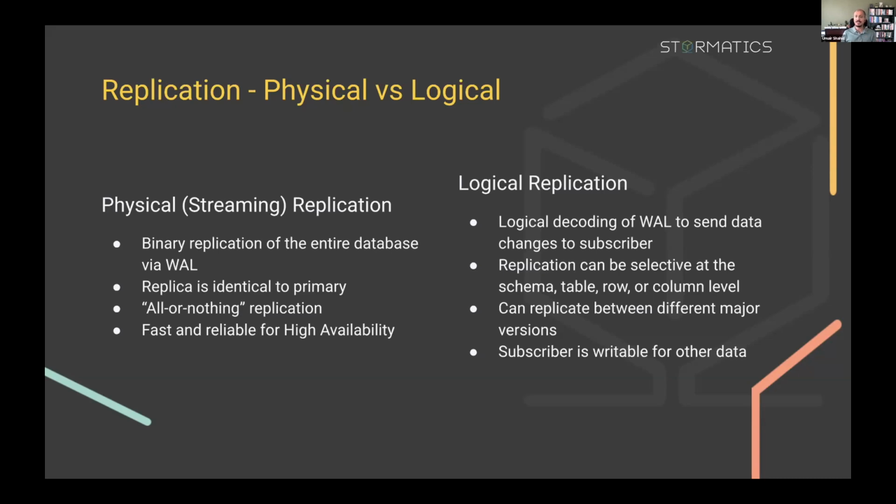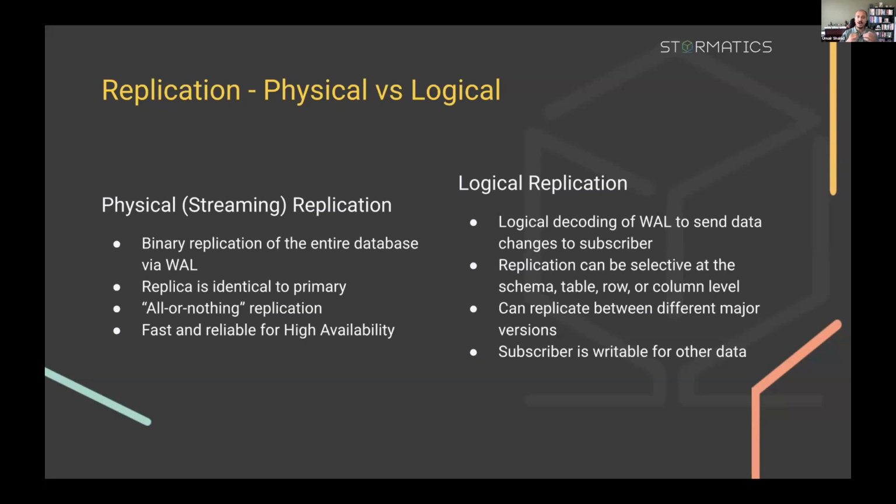It even gives you the functionality of replicating between two different major versions. So in case you have your publisher on Postgres version 13, you can replicate that data to Postgres version 16 or 17 or any other version that you want. This is very, very useful in certain situations, especially where you want to do a rolling upgrade of your cluster. So you can upgrade one node. It will continue to be a part of the cluster. It will continue to receive those replication changes, and then you can go on to the other node and upgrade it in a rolling fashion.